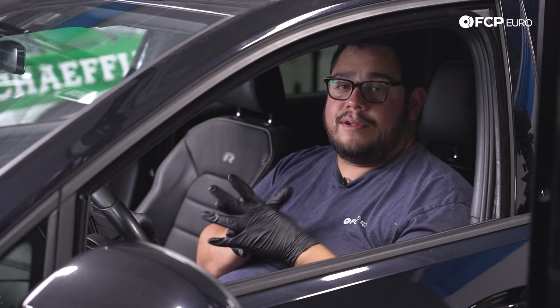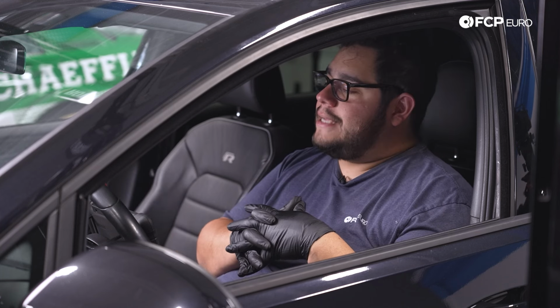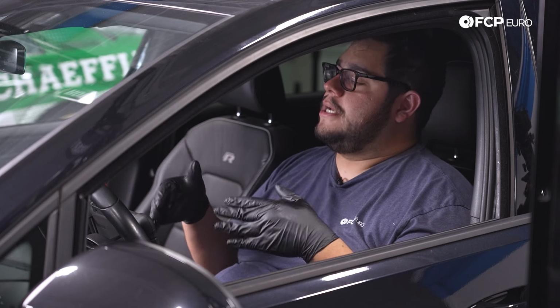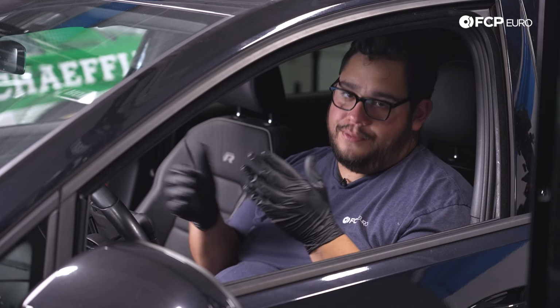And that's gonna conclude this DIY for today, my good people. Overall, a straightforward job on the Mk7 and 7.5 Golf R. Now, there are a couple ways out there to do this brake job without the auto. I highly suggest you look online if that's the route you want to take. We can only recommend doing it the proper way with the right tools.